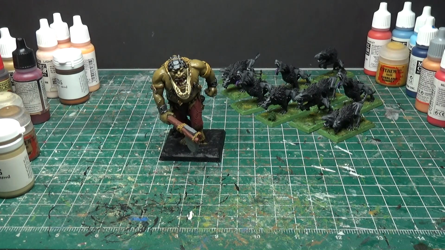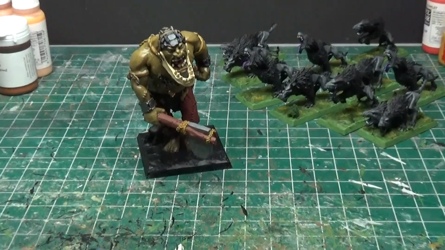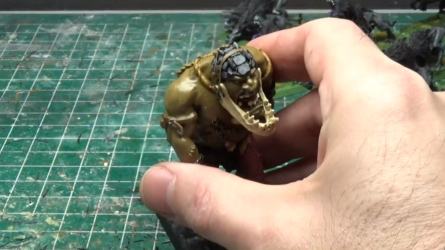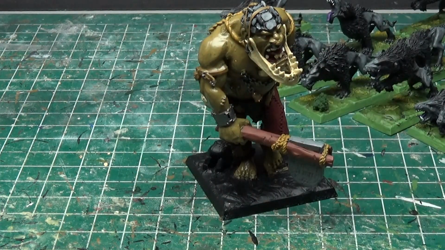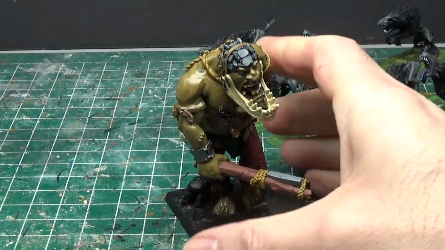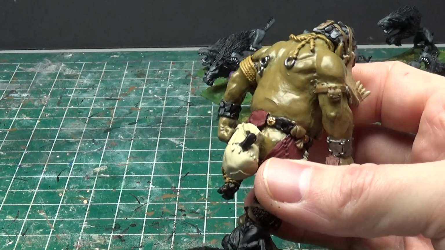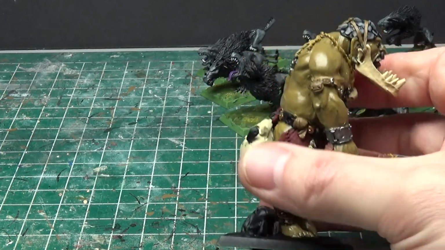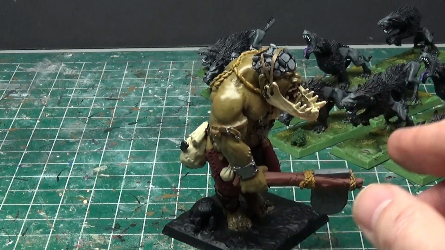I have actually gotten most of the base paint, none of the highlighting really, on the Giant. And so I haven't done the base yet, but this is sort of the undertone of his skin and the way it's going to look. It's not actually going to look like this when it's done, but I'm pleased with this as an undertone for it. And this is how I've essentially chosen to go with my color scheme.